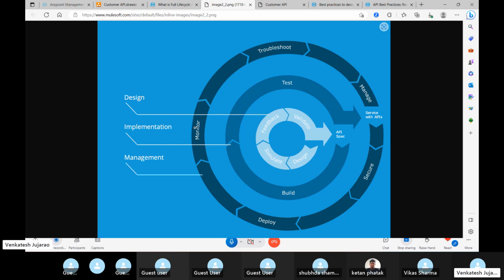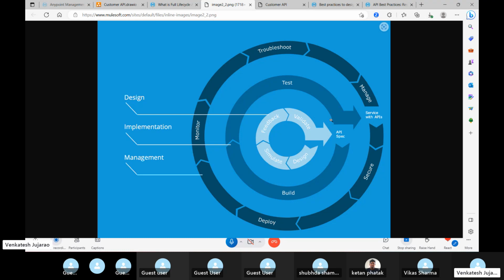Once it's deployed, we could do monitoring with Anypoint Monitoring. We could use Visualizer and all other capabilities for functional monitoring. We can use Anypoint Analytics to visualize the logs. We can use Anypoint Manager to manage all our APIs. So everything is available in MuleSoft. We don't have to go to any other external tool for that.